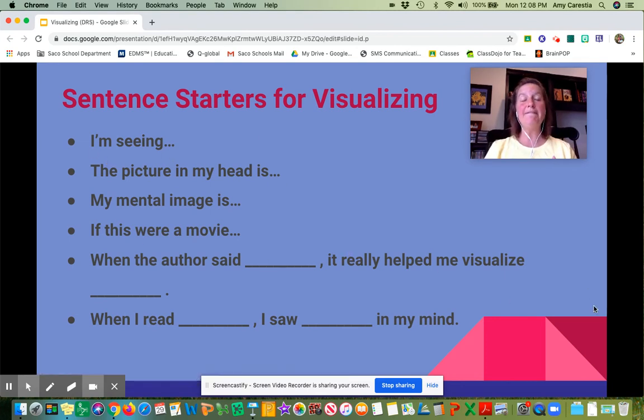This can be a really fun and kind of relaxing during reading strategy, as long as we don't get all stressed out about our artistic ability and forgetting all the details. It's not trying to make it so perfect when you compare it to the text. It's just getting you to see what you're reading in your head. When you close your eyes, can you see that character? Can you see the events that are going on? Do you see colors? If not, why? Maybe there weren't colors. Maybe it was a gray day out. So I look forward to working with you on this during reading strategy.